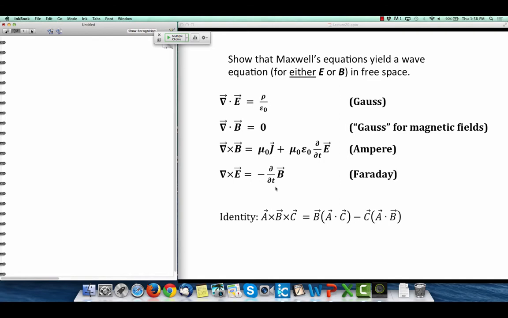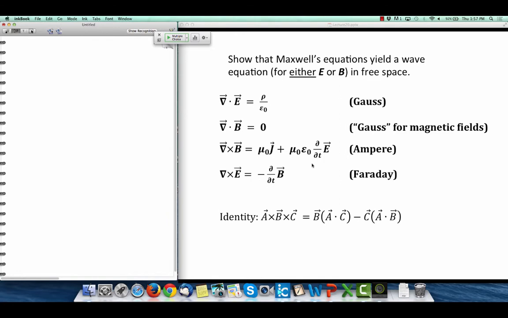If I wanted to get rid of B, for instance, I don't because I want to do the one for B, but suppose I wanted to do the one for E, then if I took the curl of both sides of Faraday's law, I'd have a complicated thing on the left, and I'd have the curl of B on the right. The curl of B is something I can look up in Ampere's law and stick right in there, and there will only be E in the equation. So that would be the first step you might take for the wave equation for E.